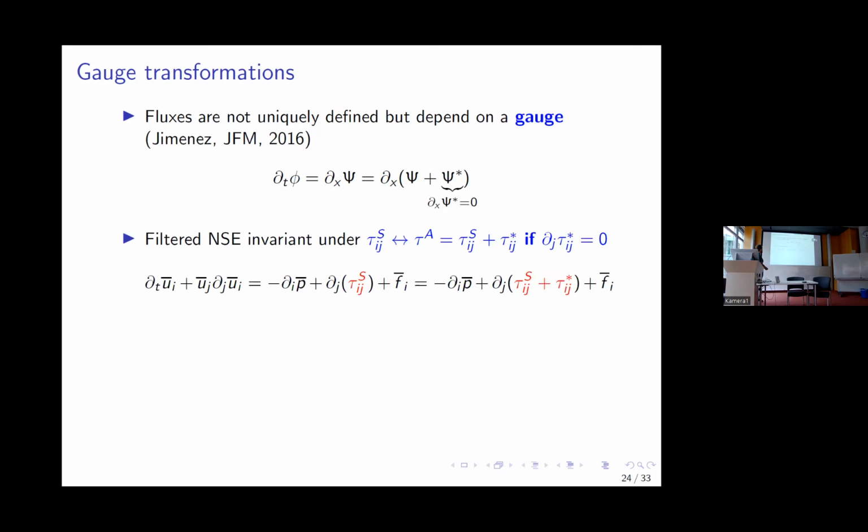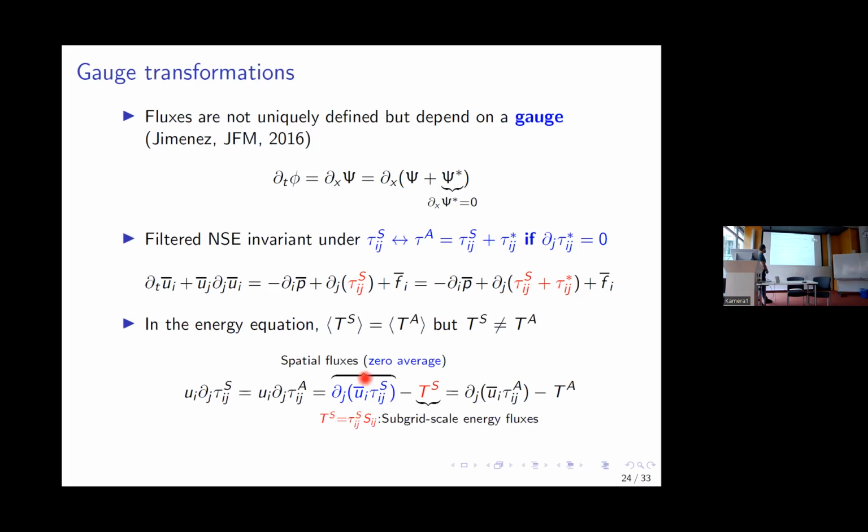And you can do the same thing for the subgrid scale stress tensor, which again is a flux. It's a flux of energy, only that it is represented in physical space. To the subgrid scale stress tensor, you can add any stress tensor with zero divergence, and you get the same result in Navier-Stokes. You cannot distinguish one from the other. So now, since I know that I can change the subgrid scale stress tensor, what happens when I change it? What happens to the energy equation? What happens to the cascade process? How does it change when I change the definition of the subgrid scale stress tensor?